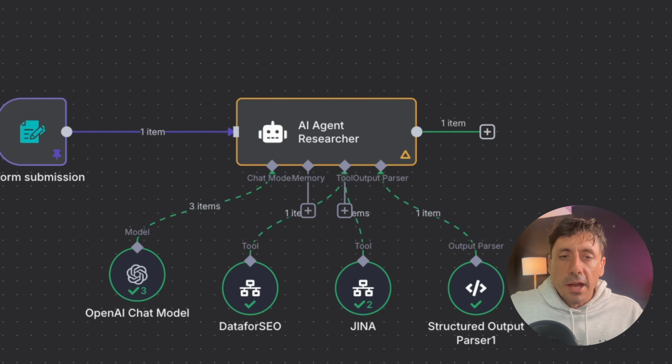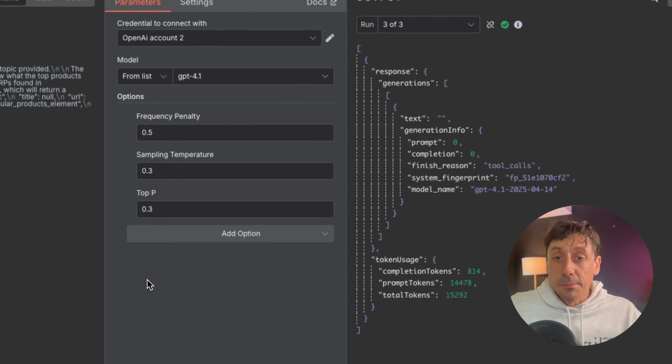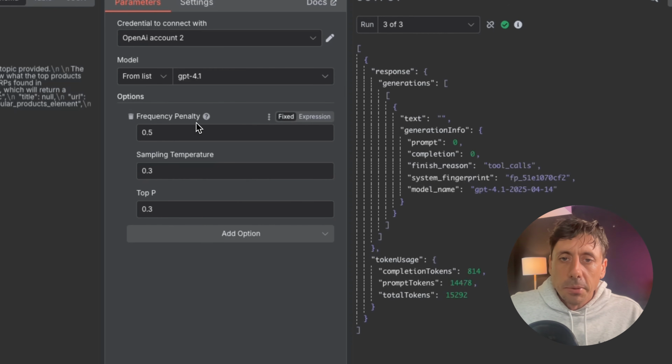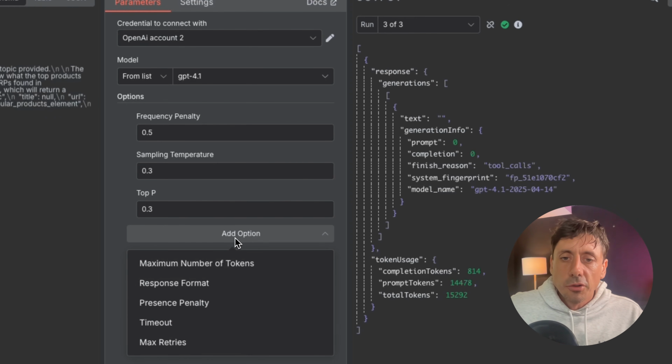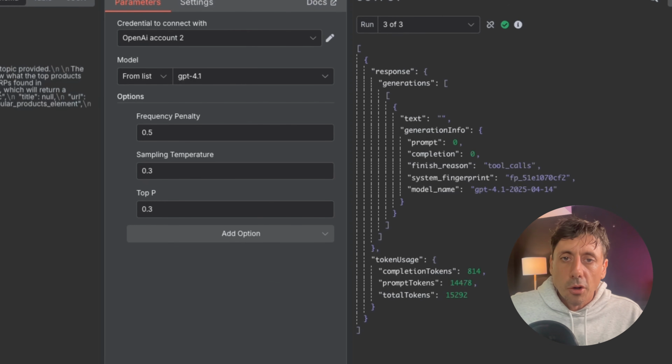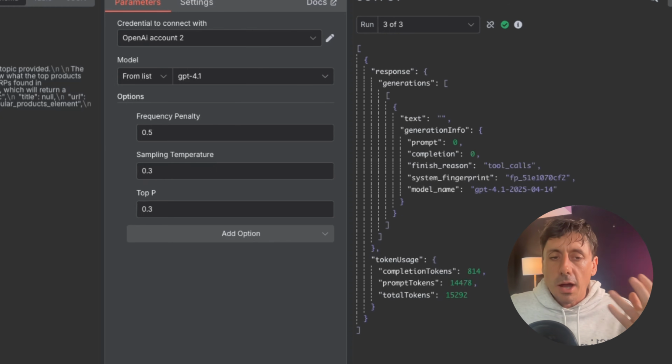So now let's build this out. And then I also want to show you, just before we build it out, I am going to get there, there are a couple of other things that people completely overlook when they're running these models, which give you that fine-tuning control. So these are frequency penalty, sampling temperature, and the top P. So you can add these options down below, and this just gives you more control. So not only can you control the actual model, but then you can fine-tune that model more. So this is really important depending on the type of automation that you're running.